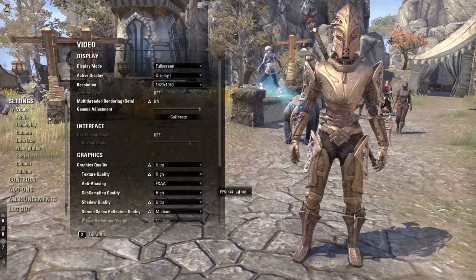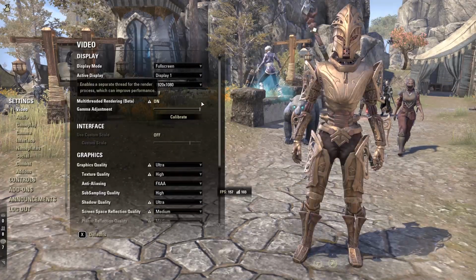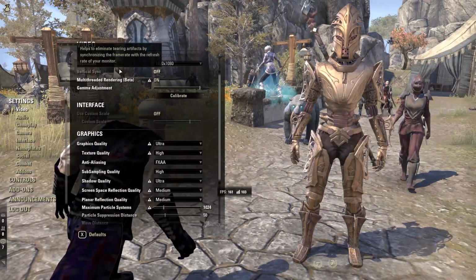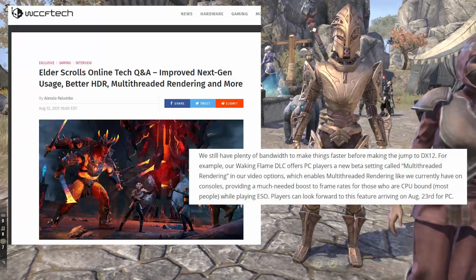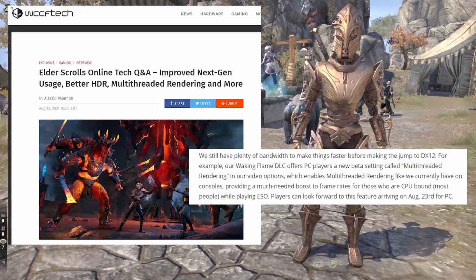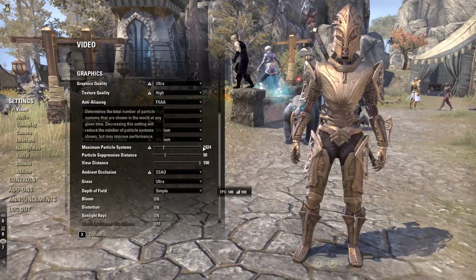In this video, we're going to be looking at multi-threaded rendering, which is a new option PC players got with the Elder Scrolls Online for them to enable to improve in-game performance via their hardware. According to ZeniMax Online Studios' lead graphics engineer Alex Tardif, in a recent interview, which is linked in the description below, the multi-threaded rendering is primarily meant to provide a much-needed boost to frame rates for those who are, quote-unquote, CPU bound. ESO is notoriously known as a very CPU-intensive game, more than it is GPU-intensive for many players, so this option theoretically should help with FPS and so forth.